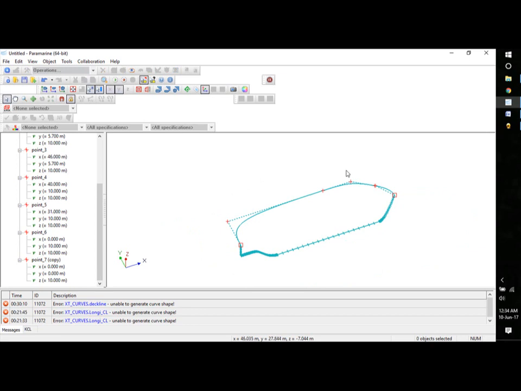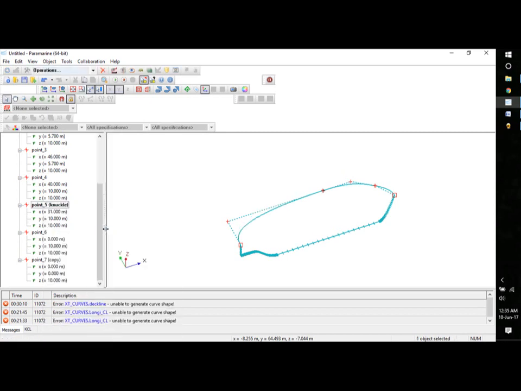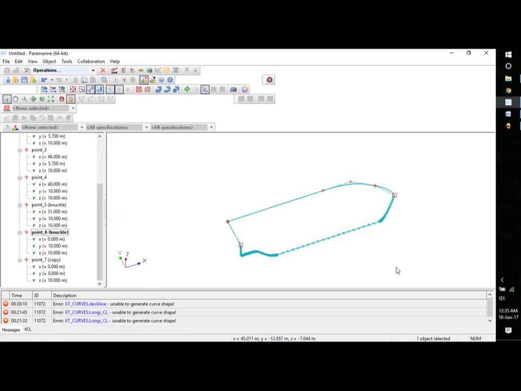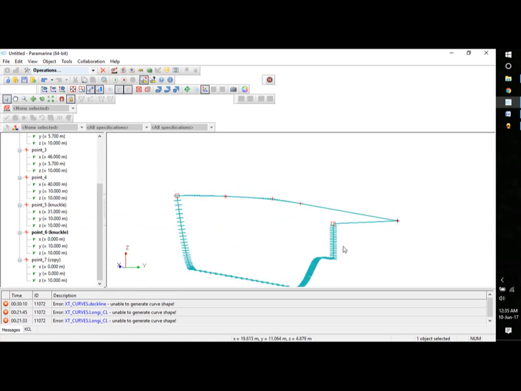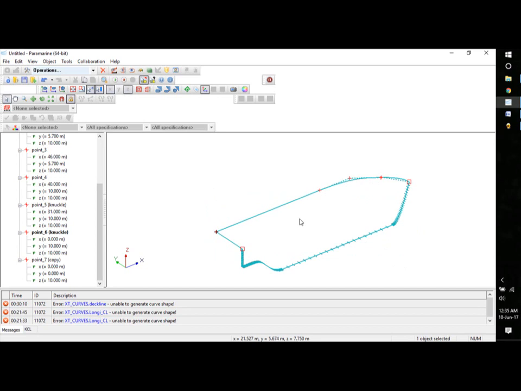Right, now we have to set a few points to knuckle. So point 5 is a knuckle, point 6 is a knuckle. So let's say point 5 is set to knuckle and point 6 is set to knuckle. So that pretty much defines the deck line of the vessel.